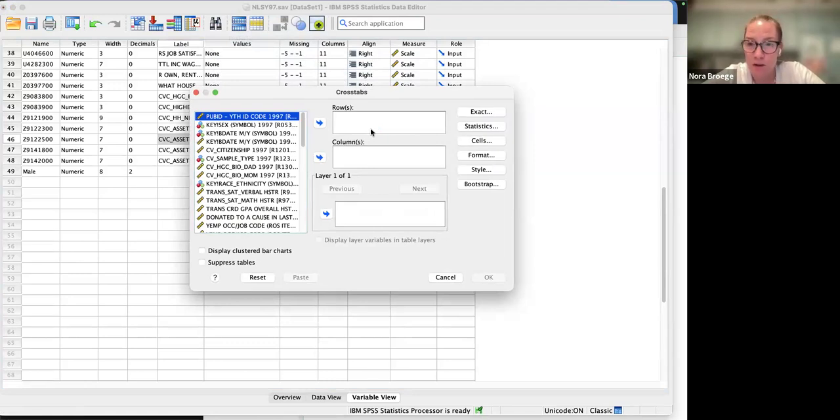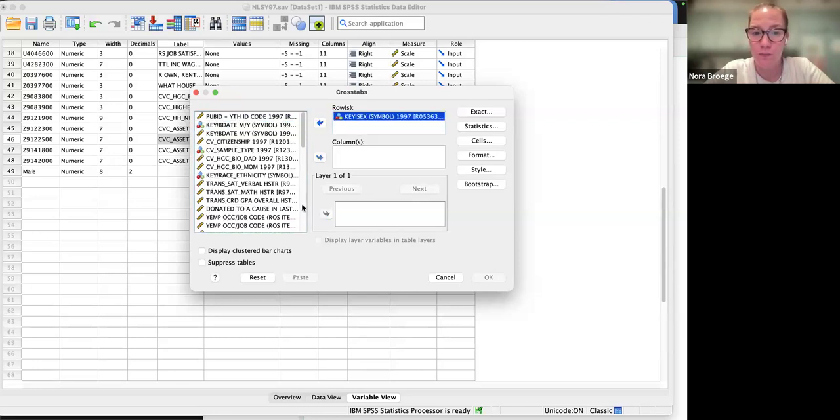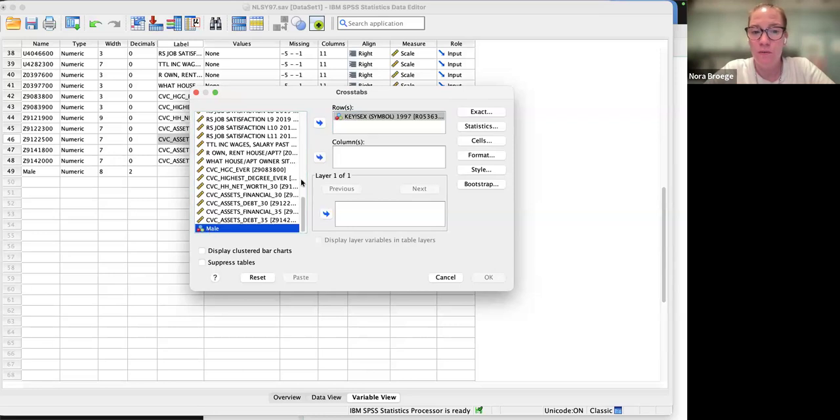So it puts one variable in the rows and another in the columns, and it shows you how the data distributes across those rows and columns. So this is not to see what the breakdown of marital status is by gender, for example. This is to check that the new variable that you created is correct. So we're going to put the initial variable sex in the row and the new variable male in the column.